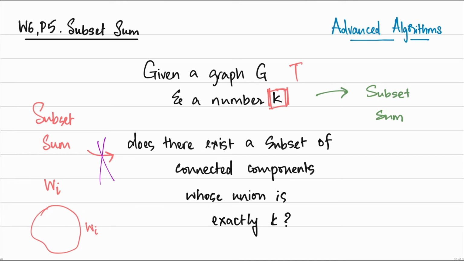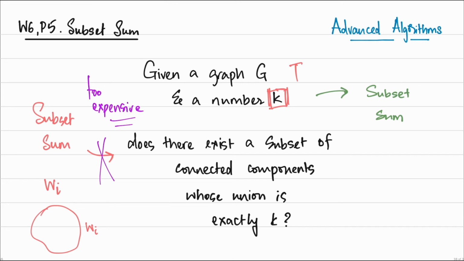It could be an adjacency list or an adjacency matrix or an edge list. Whatever you choose, you're going to have to write down at least wi units of information, something proportional to that. And that's already an exponential blow up. So this reduction is too expensive. It's a valid reduction in the sense that it preserves equivalence, and it's a well-defined reduction, but it's too expensive. We can't afford this, coming from a general instance of subset sum.